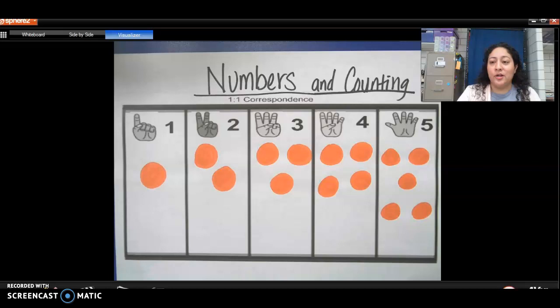We are also learning how to count objects. That is also very important because we need to know how to count. Counting is important even right now for you as a kid and when you grow up as well. You have to learn how to count money, how to count your toys, everything, right? Okay, so let's begin our lesson.